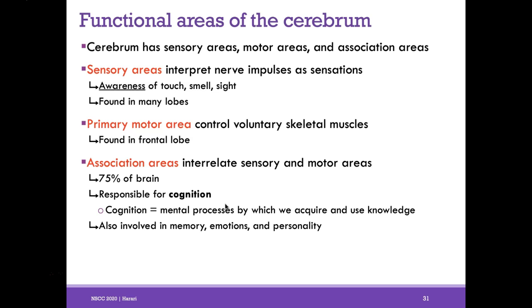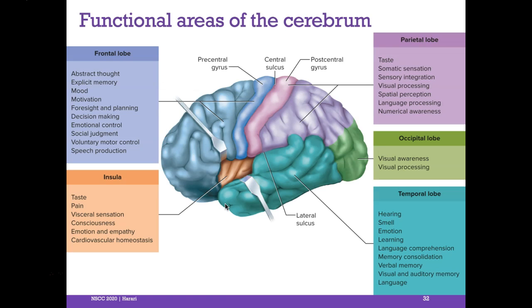And these are arbitrary, again, so we're trying our best here. And this is an image from the book that talks about the functional areas of the cerebrum. And I really think this is a good starting point, so you understand at least the basics of what each area does. And once you understand what each area does, I think it'll become second nature. You'll understand a lot of the types of questions that you'll see on an exam.